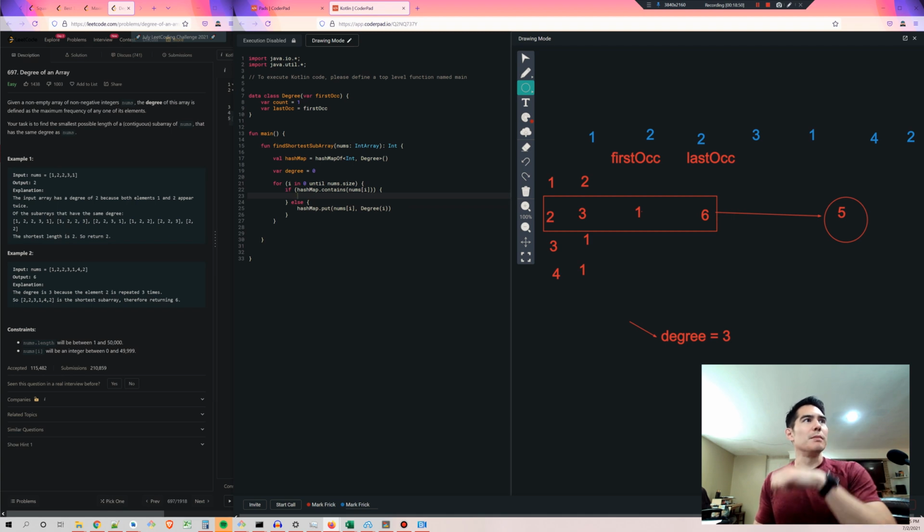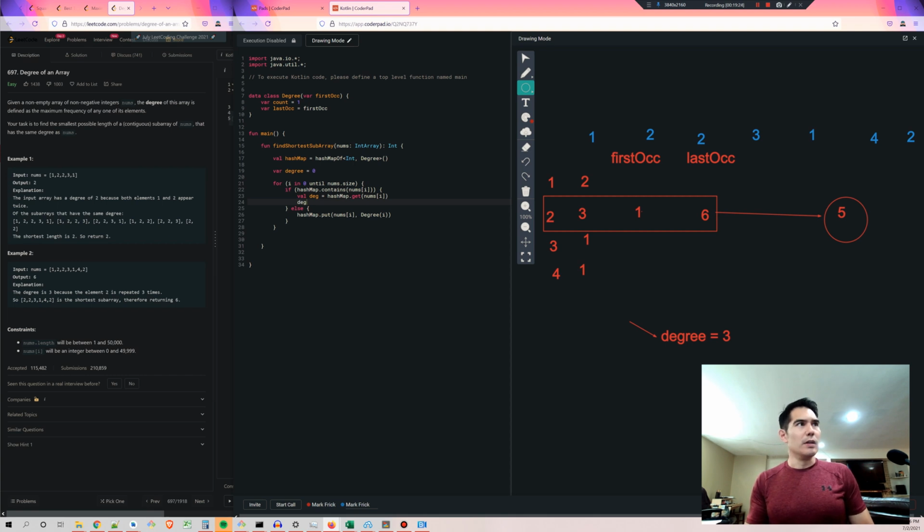If hashMap contains nums[i], val deg equals hashMap.get nums[i]. We'll increment the degree count, and the degree's last occurrence equals i.